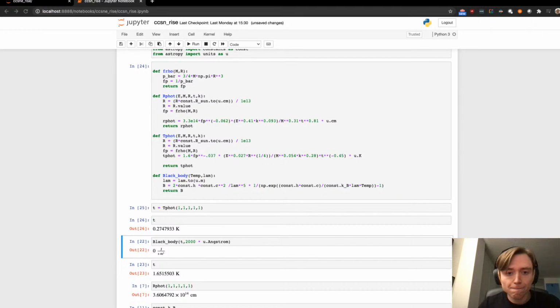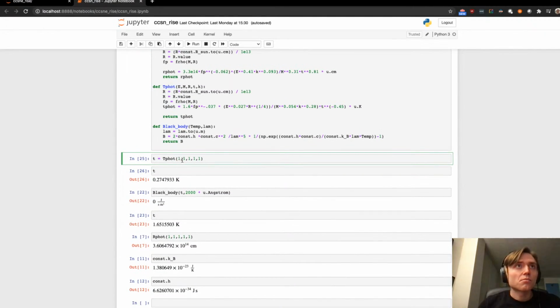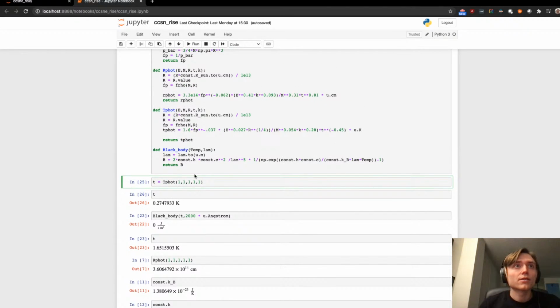Let's see. What could be the problem? Most likely the problem is that this is just a very, very small star. So what order did I put these in?